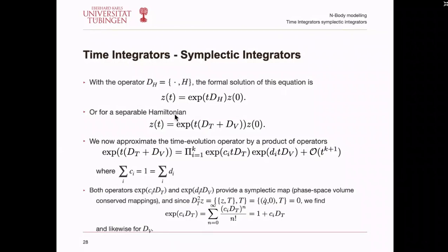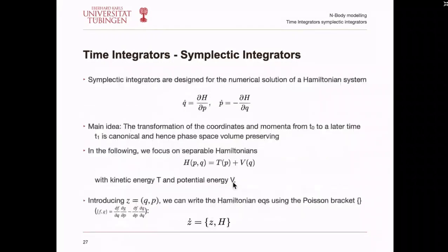where the set at time t is given by the exponential of some time t times this operator acting on the initial values. This is not an ordinary exponential function, but has to be seen as a consecutive execution of the operator. So you cannot write this down straightforwardly; it would be more or less a matrix equation. But this is just the formal solution of this equation here below.